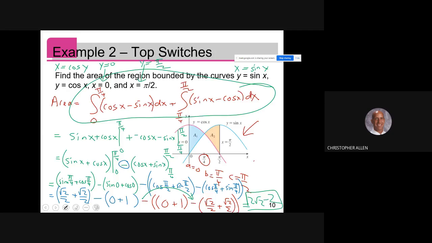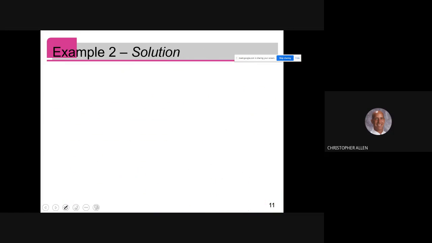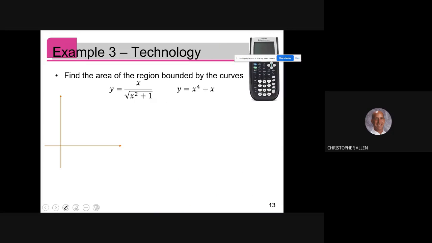Like here was my integral. Remember how I said that's really important? This is the most important work step. And then the answer. Those are the two most important things. So I need you to write the integral and the answer for this problem. And I'll give you a few minutes to do that.